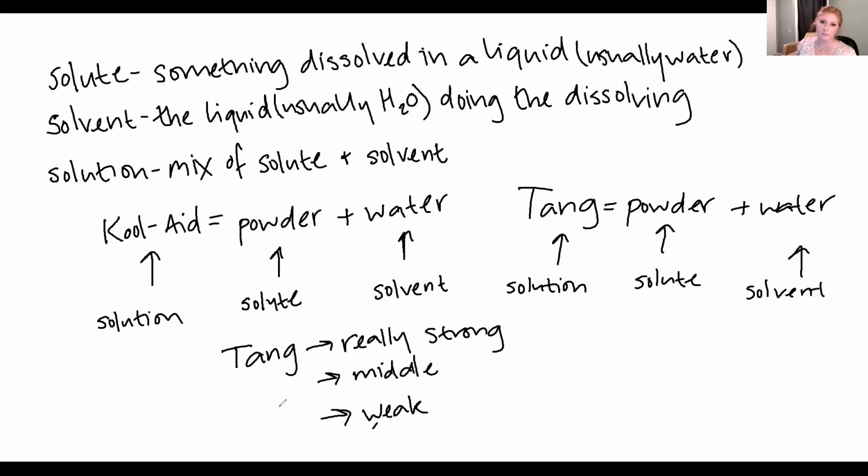Everybody knows this, right? Every kid, when they start making Tang or Kool-Aid or lemonade, knows that you can change the amount of powder you put into the water to decide if you want it to be really strong or really weak or just perfectly in the middle. Okay, well, these solutions of Tang have names, vocabulary words, if you will. Something that's really strong has a lot of solute, or lots of Tang powder. That's our solute.